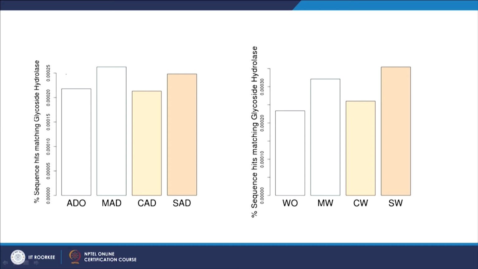I was very interested in the glycoside hydrolase family of enzymes, so here I downloaded the data and found the enzymes that belong to the glycoside hydrolase family and have similar functions, the functions that I'm interested in, namely degradation of beta glucoside bond. Now when I collected the number of sequences in each of these families, I could draw these bar plots that help me make comparative analyses from different samples.